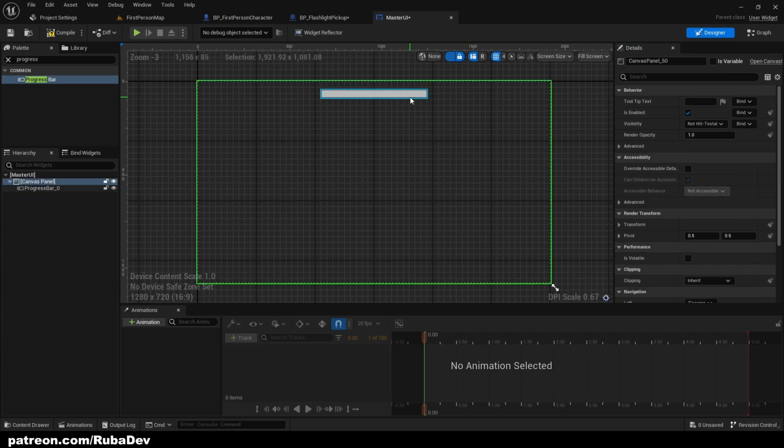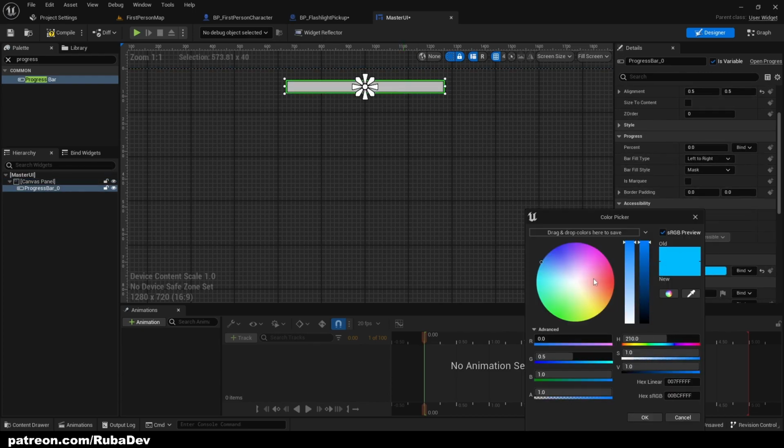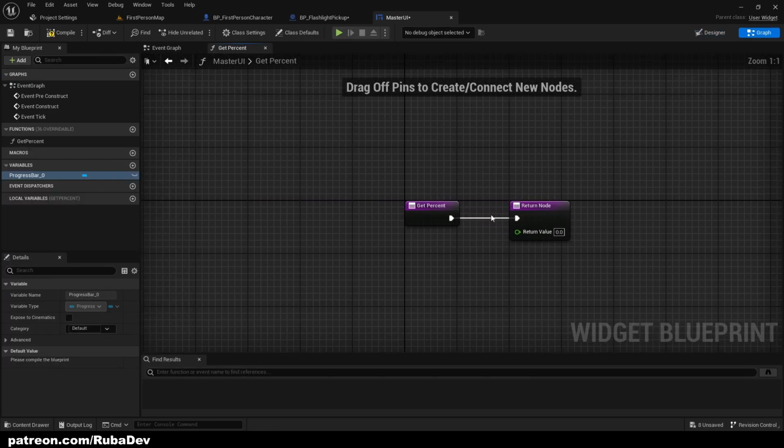And just gonna line there. You can put wherever you like, really. And the fill color is gonna be green, or actually yellow. It's more battery-like. And create binding.